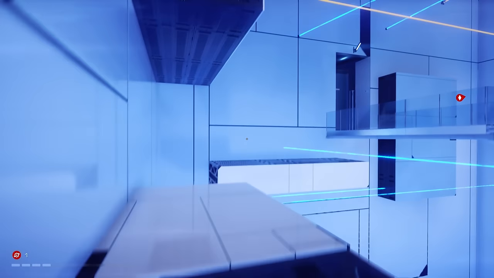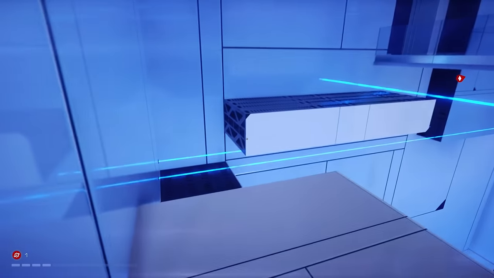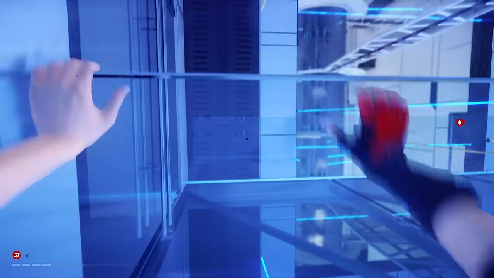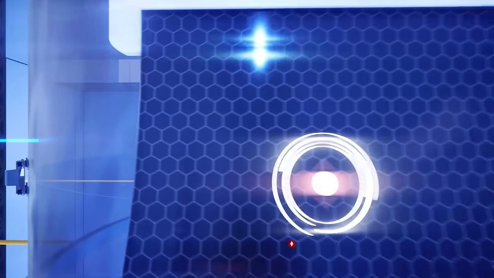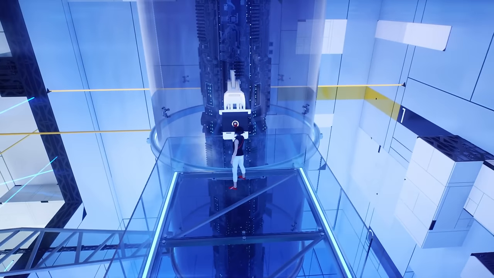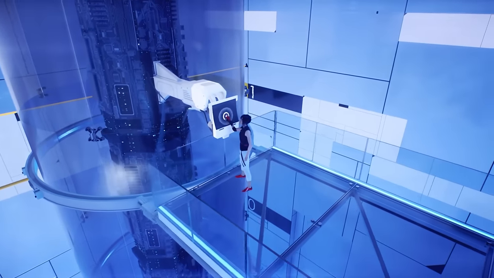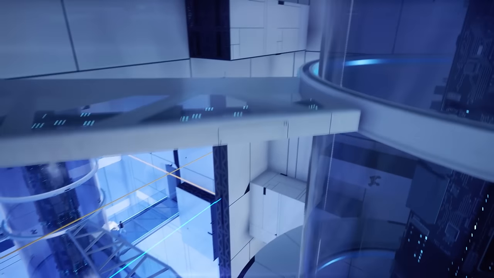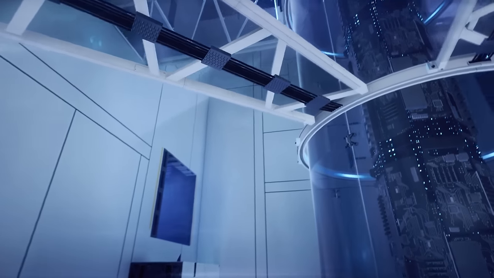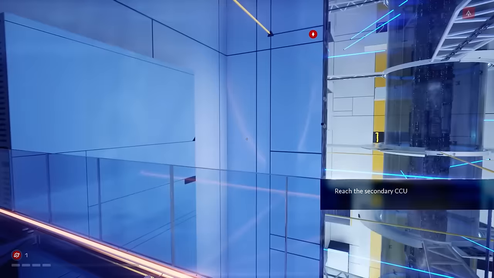Okay, so this is the first time I've ever set one of those things off, and I don't really know what that means. Did I get it? Am I there? Oh, no. Of course not. I just have to go up higher now, right? Amazing. So these grid nodes, they take quite a bit of time on their own. Reach the secondary CCU. Can't go through the door.